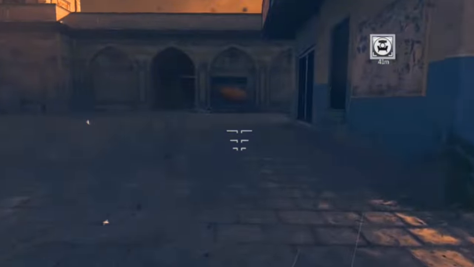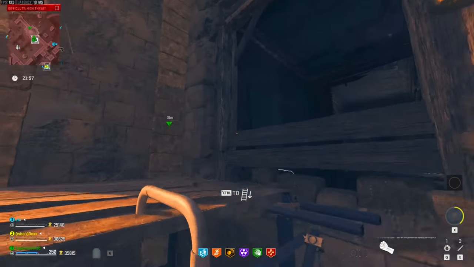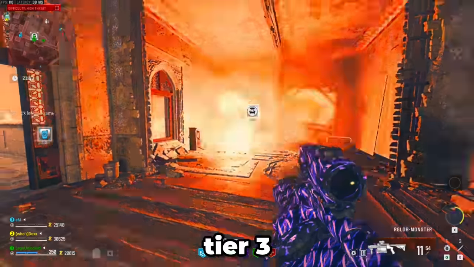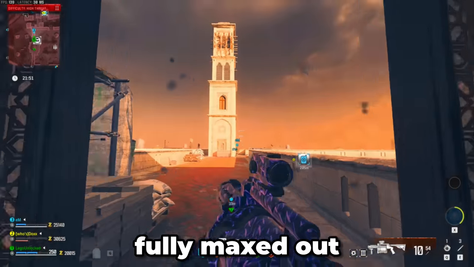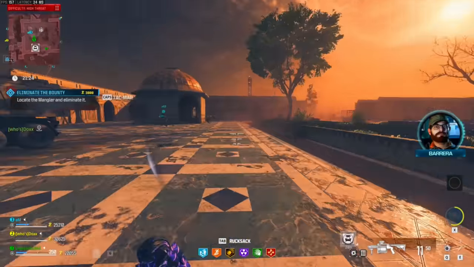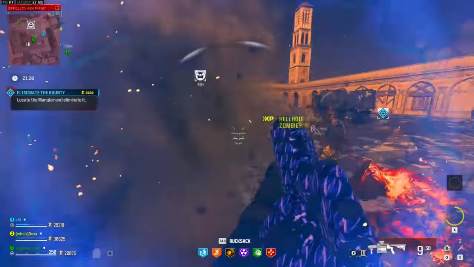Pack-a-Punch, here I come! So I've never actually gone to this Pack-a-Punch location, so I guess we just climb up here. Oh, put it in. Tier 3, fully maxed out RGL. Let's see what damage this bad boy can do. Oh, that is a lot of zombies. So here we are. This is the Tier 3 zone. Let's see how much damage it can do in the Tier 3 zone.